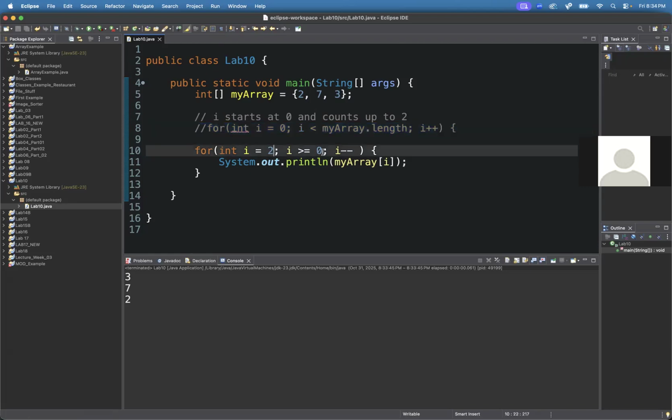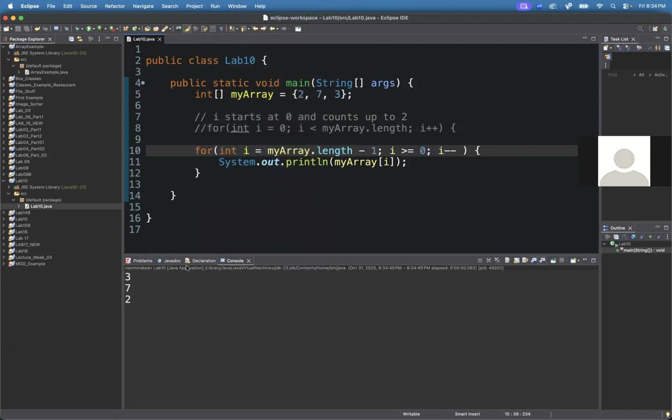So this 2 here could have been myArray.length, but not myArray.length, because myArray.length is 3 and we're trying to start at 2 here. So you need to do minus 1.